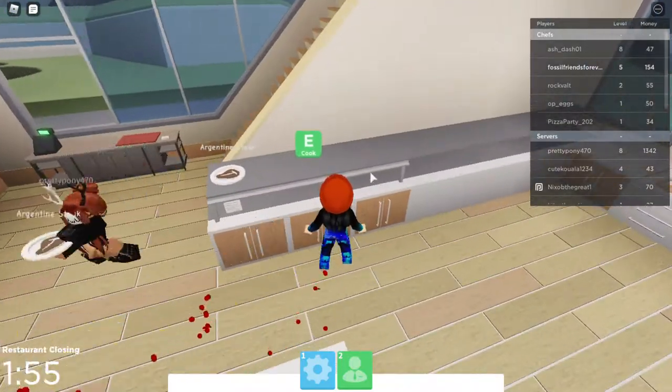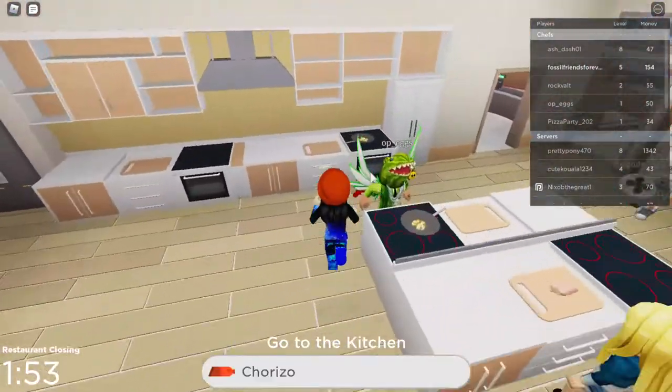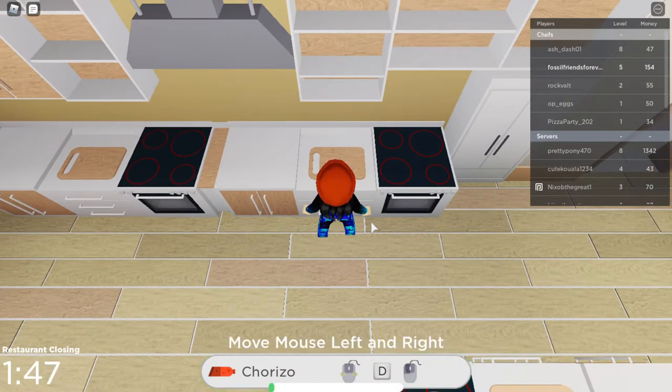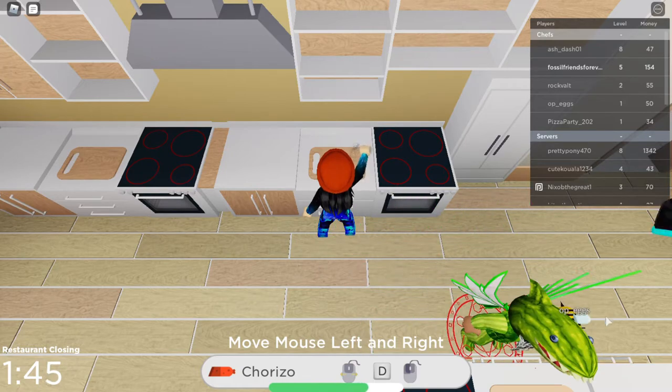you press E to cook, and then you go to a kitchen and cook, and follow the directions that it says at the bottom.